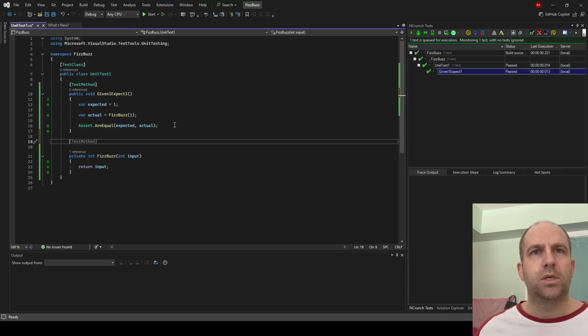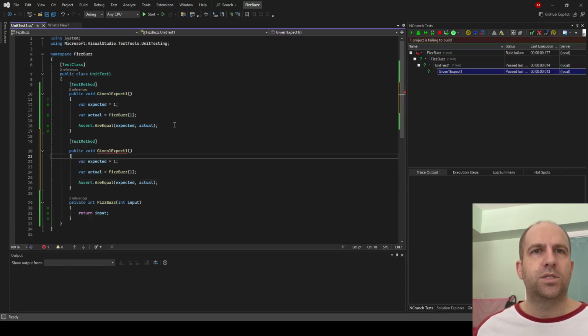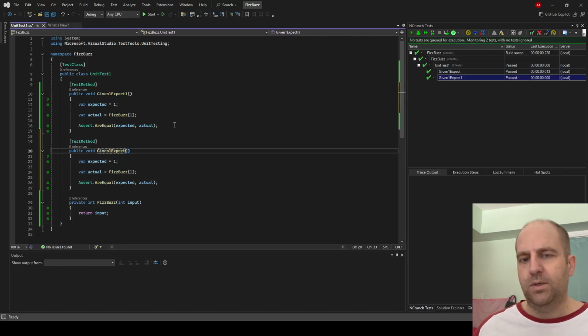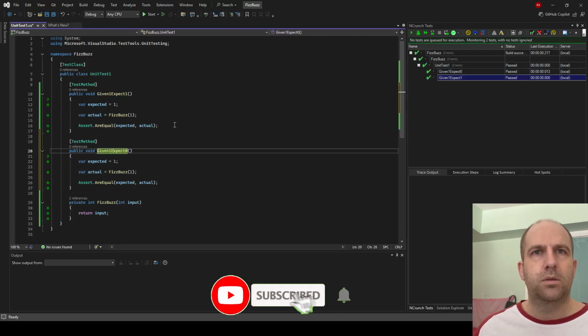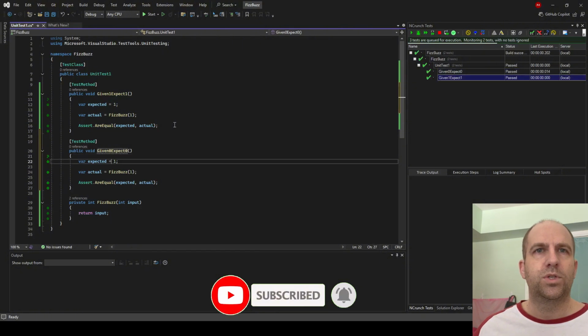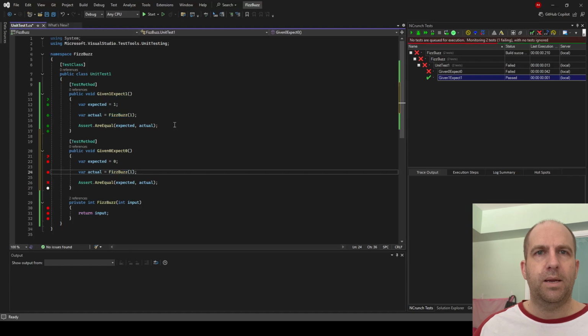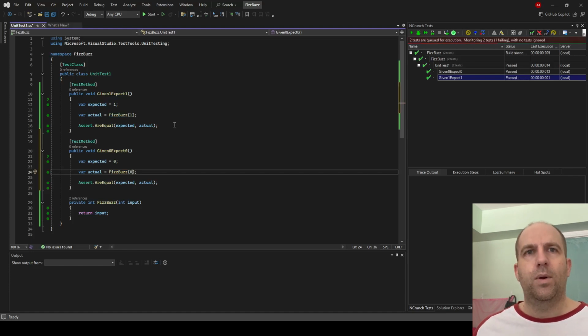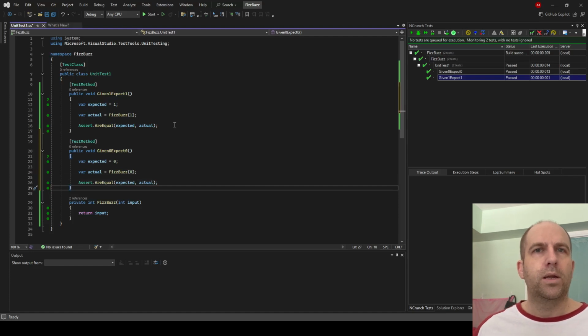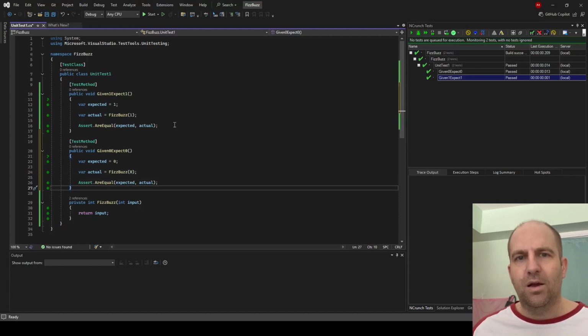So actually, let's copy and paste this method. Why type something that's going to save me a little bit of time? And let's change this test to be given 0, expect 0. So again, we'll change our expected value to be 0, and we're going to pass in 0. And as expected, that test goes green because it already works properly. All right, cool. So we've got our given any other number, return back that number.